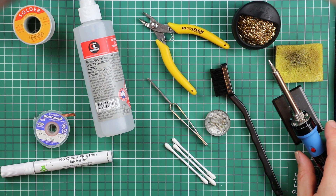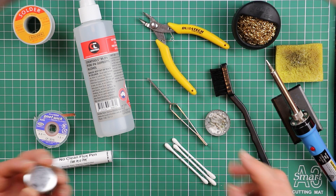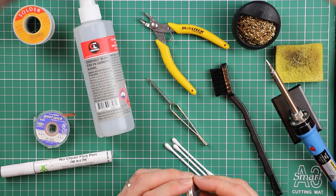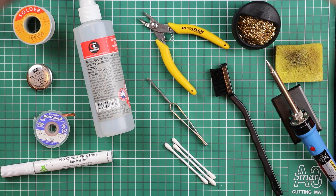Even with a fairly simple hobby soldering iron like this, which cost me less than $20 at a local electronics store, we're going to be successfully able to solder up this kit including the two surface mount components. So we won't muck around for very long before we get on to talking about and soldering up those surface mount components, because they come up very early in the process.